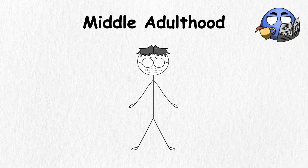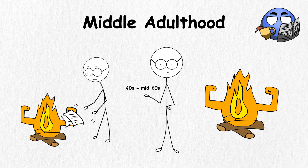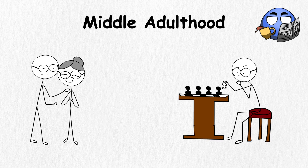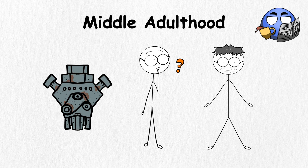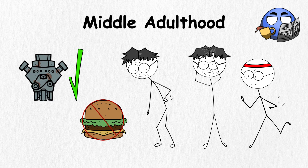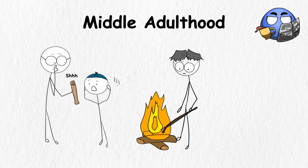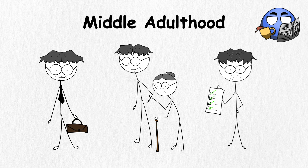Middle adulthood. Middle adulthood is like a campfire that has been burning for a while. By now the flames are steady and strong, but you still need to keep adding logs to keep it going. This stage happens between your 40s and mid-60s. You've learned how to balance things, built skills, cared for your family or work, and figured out what matters most. Your body also changes during this time — it still works well, but might need extra care, like an engine that's been running for years. You might notice a few aches or gray hairs, and staying active is like giving that engine good fuel. This stage also makes you think about what you'll leave behind — skills, ideas, or memories that others carry forward.